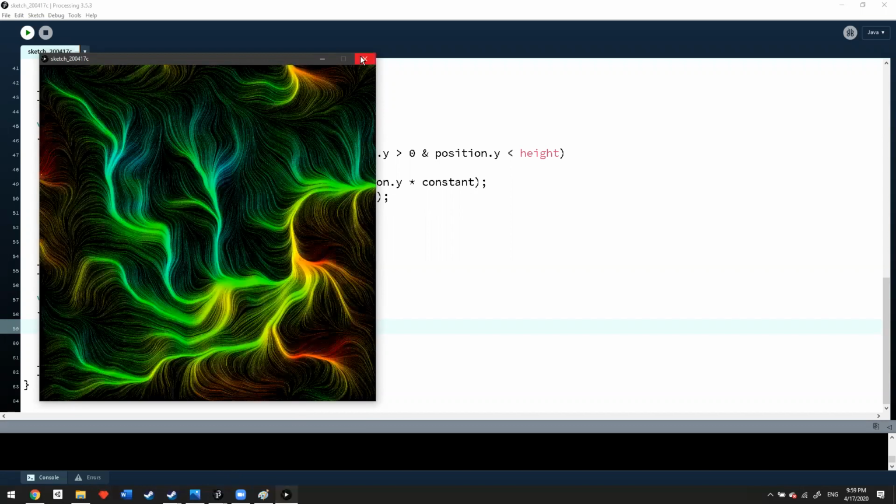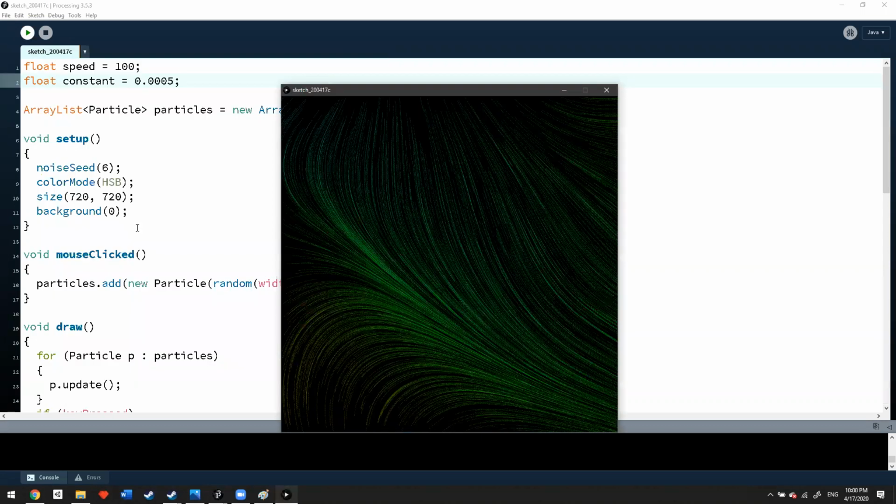Oh yeah, and let me just show one last thing off. If we decrease the constant to a really small number, it's going to start looking like colored hair. I don't know why it just randomly looks like someone's hair.